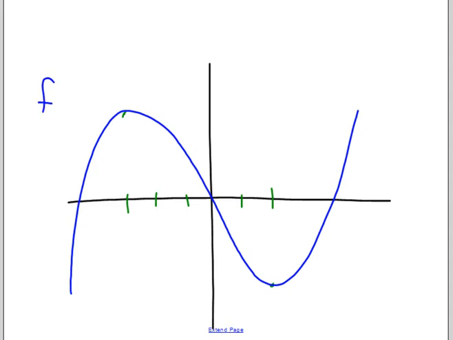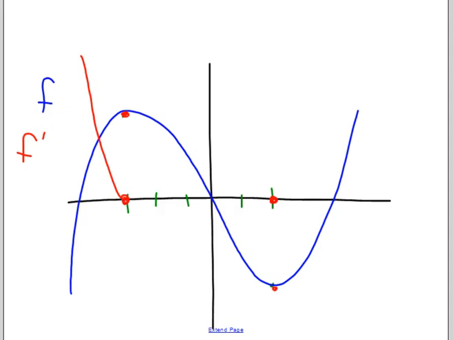So let me draw the derivative of f. Well, the derivative of f is equal to 0 here and here. So there and there. Now, what did we show to the left of that -3? We showed that the function was increasing. The derivative was positive. So f prime is going to be positive over here. Now, at this point, what kind of slopes do I start getting?